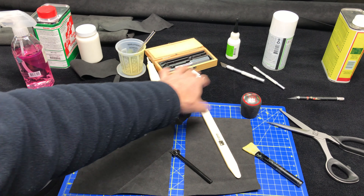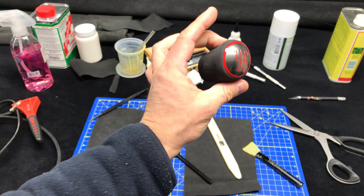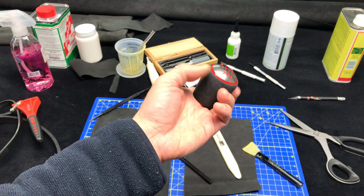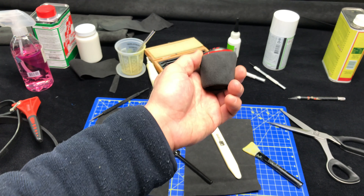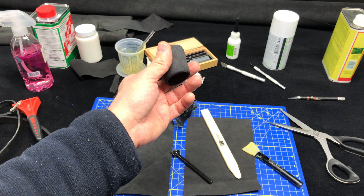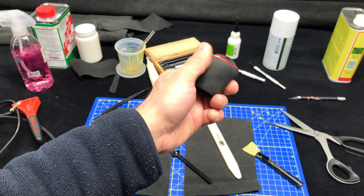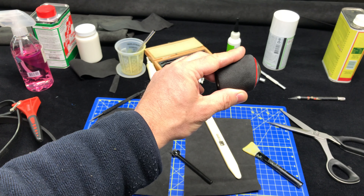If you guys want GT350 knobs, I have them in stock. Takes me a couple of days to do them and these things are awesome. The factory knob leather gets very sticky in your hands — it doesn't feel very good. This really complements the Alcantara-wrapped steering wheel. A lot of guys ask does it match the seats. The Alcantara I use is the same stuff that Porsche, McLaren, Lamborghini, and everybody uses in Europe — it's also the same material as the steering wheel. The Mico suede on the GT350 seats is not the same material; it's a similar color but a much cheaper grade. So I match the Alcantara to the steering wheel.